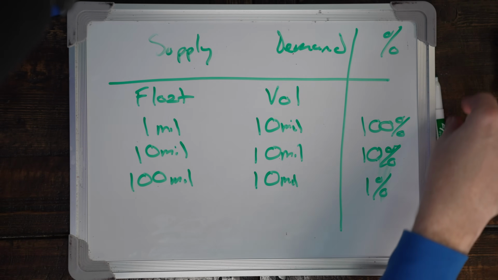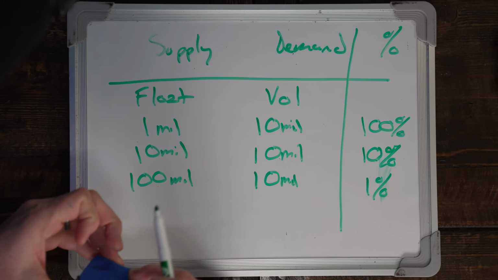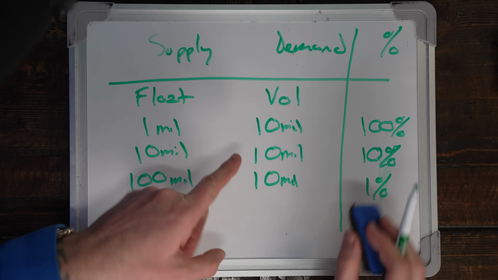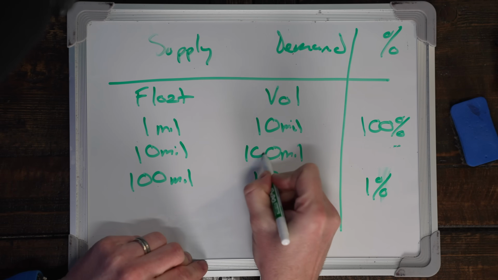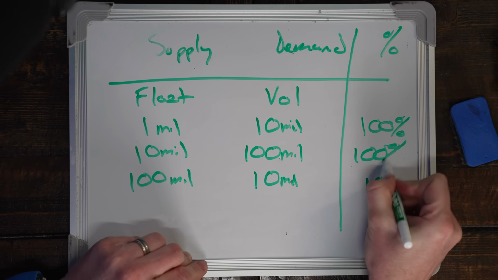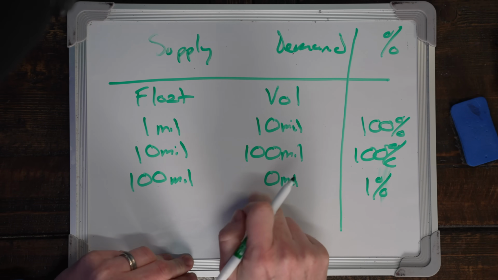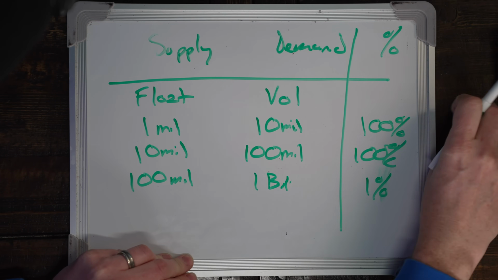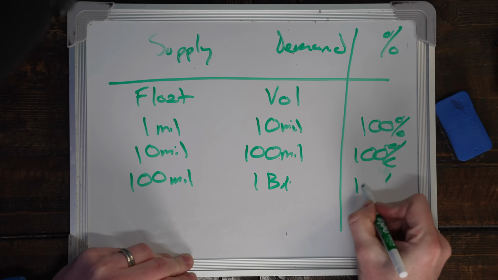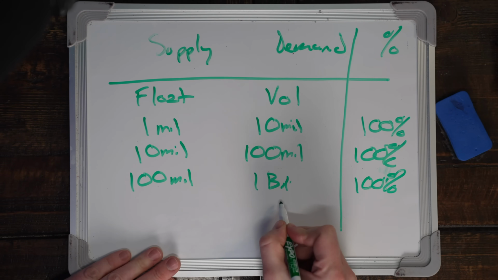And so the result is that the greater the level of supply, ultimately, the more demand you need in order to get the same percentage move. So if we were hoping, let's say, that this 10 million share float company would go up 100%, well, you're probably going to need more like 100 million shares of volume, right? For the 100% move. And here, you're going to need more like 1 billion shares of volume. Is it impossible? No. Is it likely? Not really. It's not that likely that we would see that.